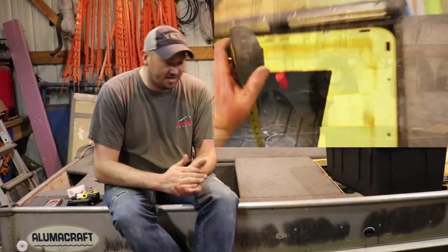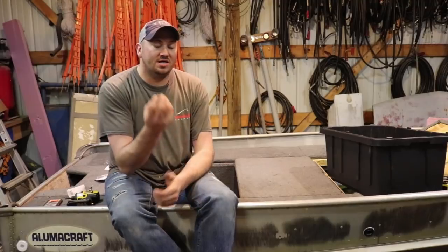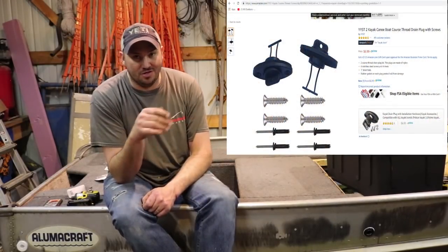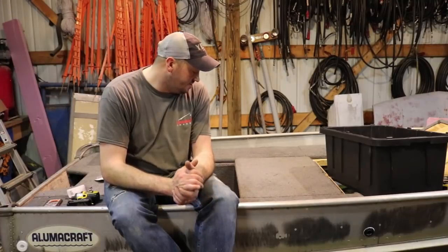One thing that I'm looking at, trying to research and probably will do in the future, is put like a kayak drain plug, one that twists in there, and just drill a hole and then seal it in there, just to be able to get the rest of the water out and let it go out the back of the boat when you're not on the lake, obviously.